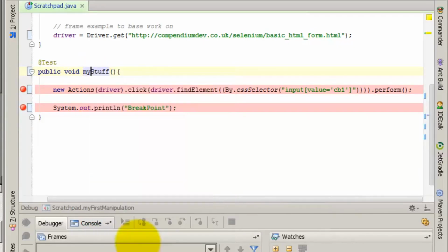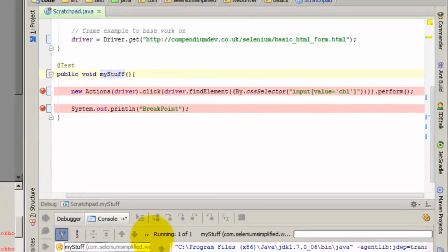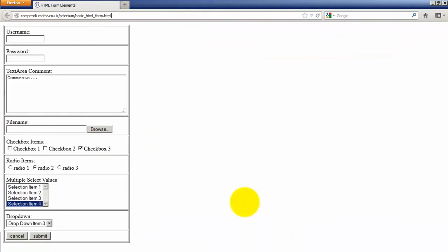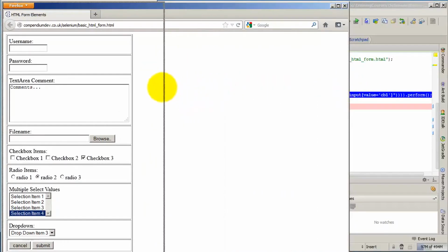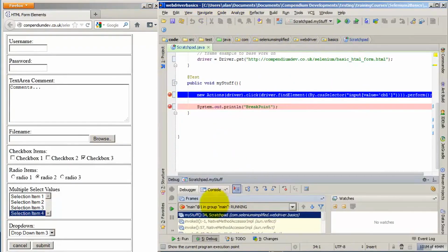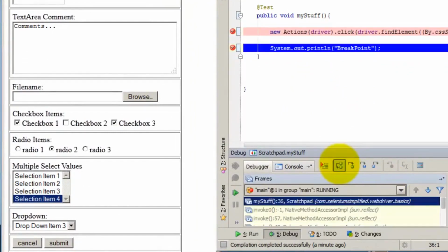Because what I'm trying to do is just give you a flavor for seeing new actions, seeing how we chain the commands, having a quick feel for how we use them, and we'll have a quick drop down into the code. So there's our browser. Let me move this over because the test is ready to click. So if I step over this action, we see that it has clicked on checkbox 1. Great.